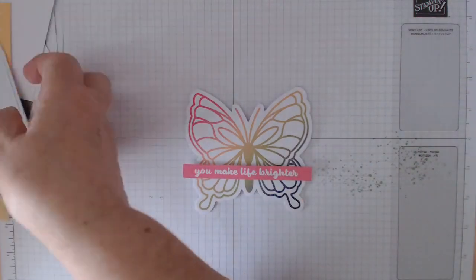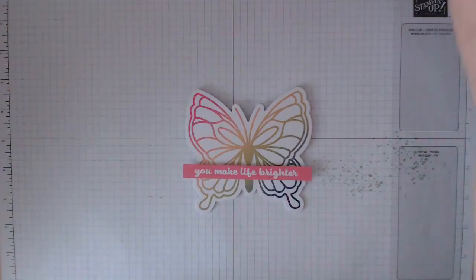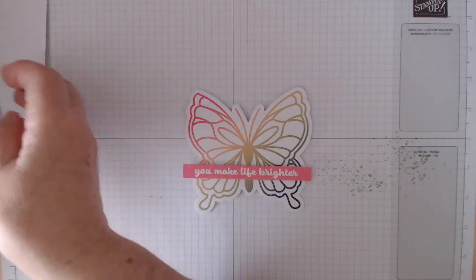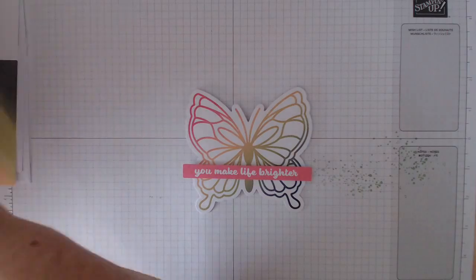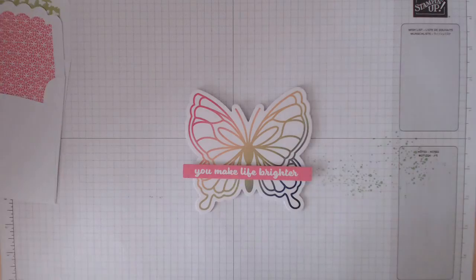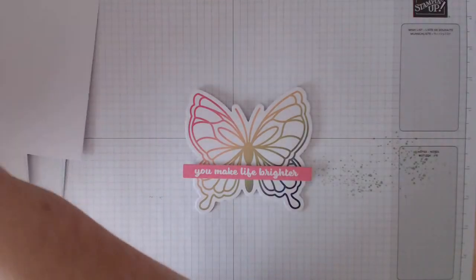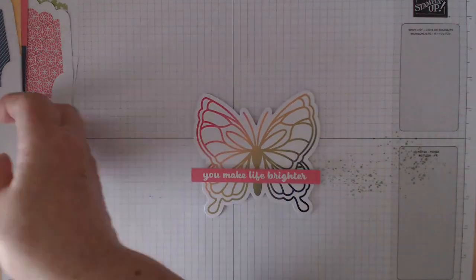Then I can bring in some of the little sparkly jewels, if I can find where I put them. What did I do with these sparkly bits? Oh, I've lost my sparkly bits, girls. Don't know what I've done with them. Well, when I find them, I will decorate the butterfly, all right?